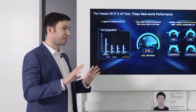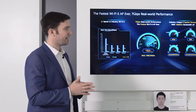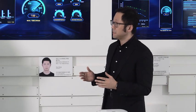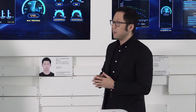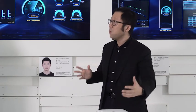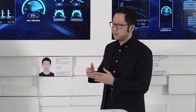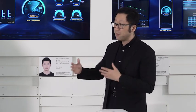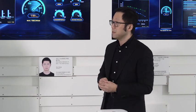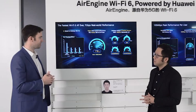Wireless performance can be affected by many complex factors in the environment, so what is the relationship between the 10 gig figure and the actual speed we're seeing in the test? When we talk about 10.86 gig performance, that means the physical layer — the theoretical performance of one AP. In the real world, it's affected by interference, channel competition, and the overhead cost of the Wi-Fi 6 standard itself. When we calculate all those factors, it comes to about 78% of the theoretical number — which is why we see 8.4 gig performance from one AP.